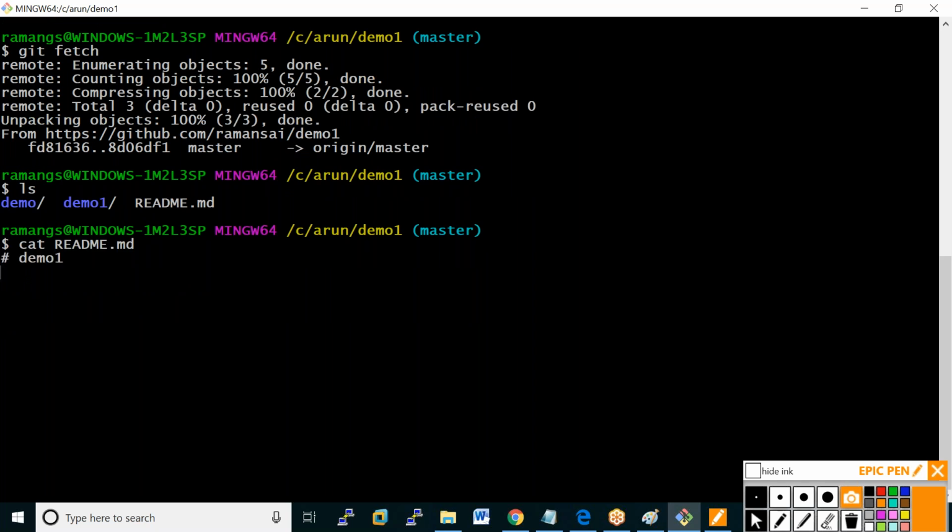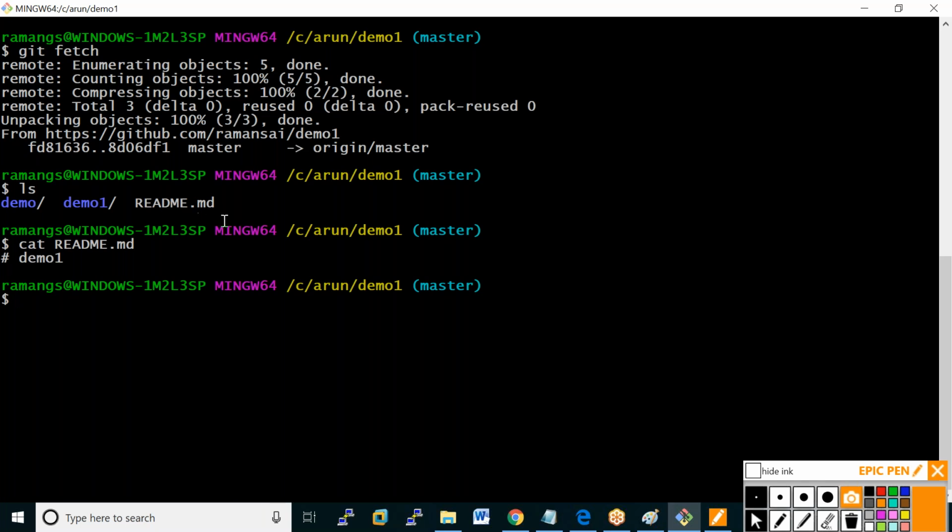readme.txt, it shows only demo 1. So what happened here? It created a new branch, and in that branch it downloaded the modified file. As I already told, the difference between git fetch and git pull is that git fetch will download only the modified file.